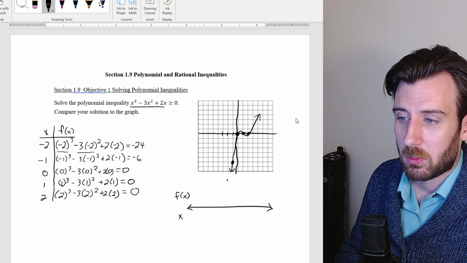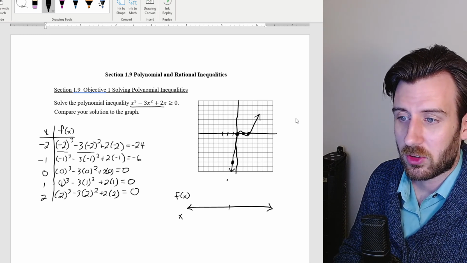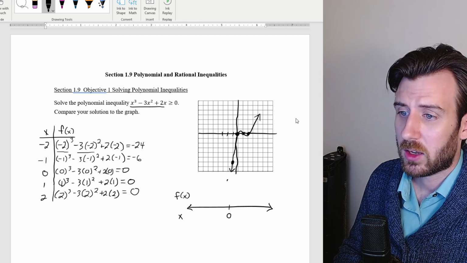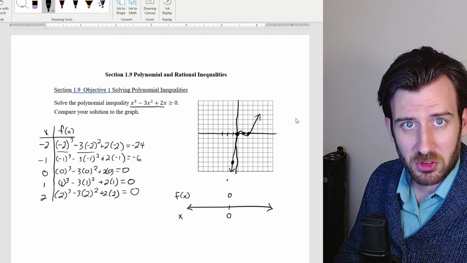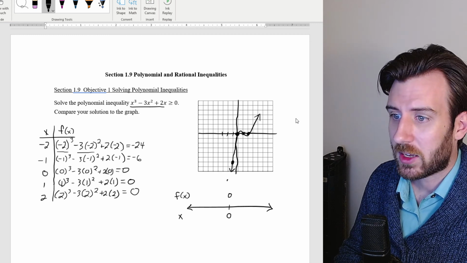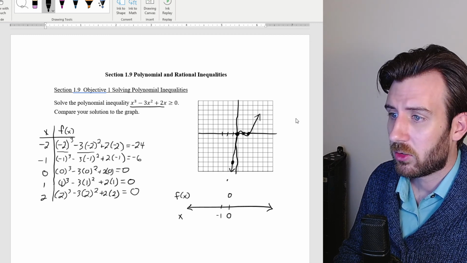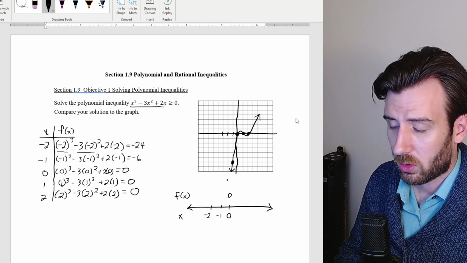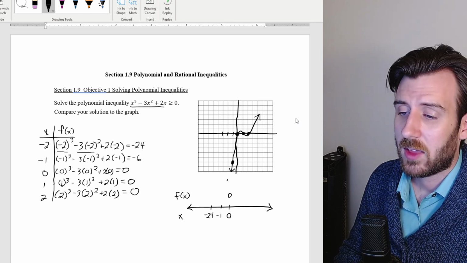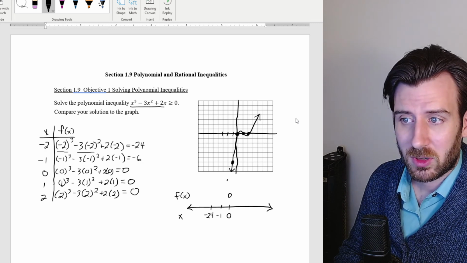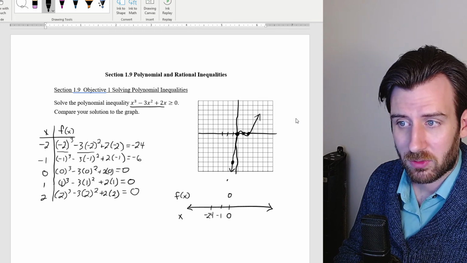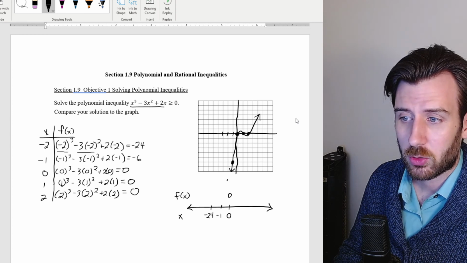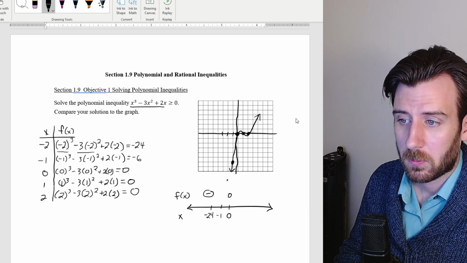So this will be when my x value is a 0 on the number line, that's going to get me an f of x value that is also a 0. This is my point 0, comma 0. New way of modeling it. Negative 1 got us negative 6. Negative 2 got us negative 24. And then we can assume that it stayed negative over there. So if it only comes up to hit that 0, that means everything over here is negative. So I can put maybe a little negative symbol in here.